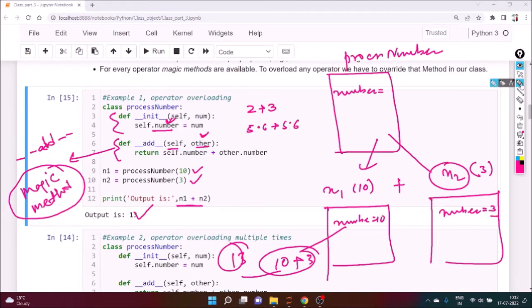Now, the question is, instead of other, can you write other things? Suppose we want to write right, R-I-G-H-T, right number. And instead of self, can you use left? And can you write left number plus right number?